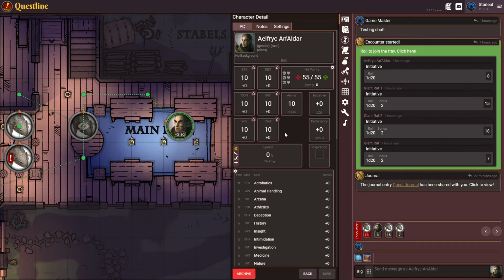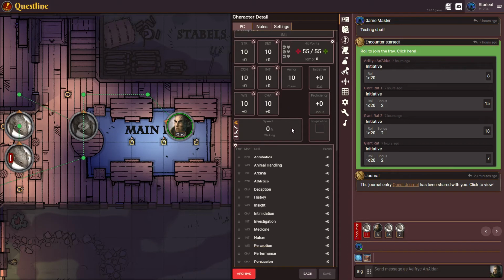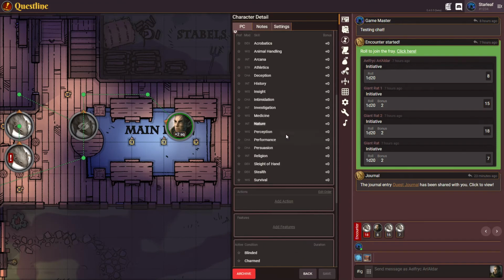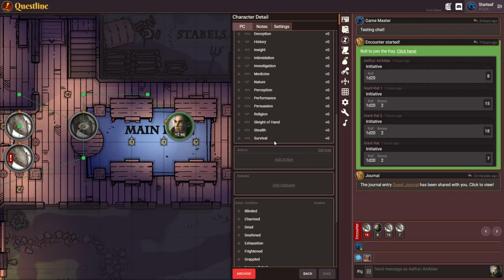The action system is part of Questline, an incredibly powerful little tool that is built into various character sheets. You can see the D&D character sheet that I'm looking at here. There is an actions component that is a part of this, and it is part of the basic component system for pretty much every character sheet that can be created. All character sheets can add this basic action component that will grant people the ability to add and build really customized actions that you can perform that will roll a number of dice or whatever that you need for your game or your character.